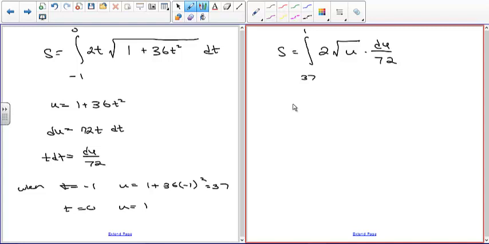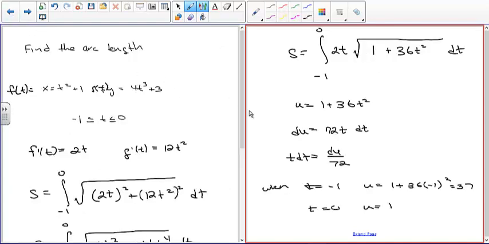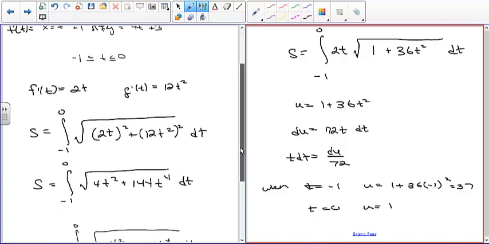Something doesn't seem right. Did I make a mistake somewhere? Why am I worrying about it? Because it seems like the square root of u is always above the x-axis, but we're integrating in the wrong direction, so I'm going to get a negative answer. While you're integrating it, I'm going to figure out if I made a mistake or not. Maybe I didn't, but it seems like something's not quite right.